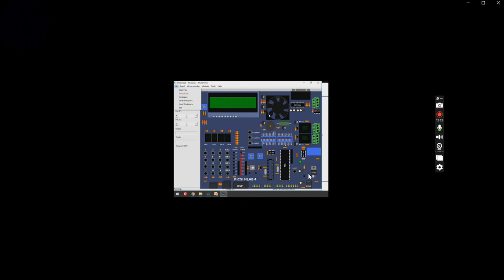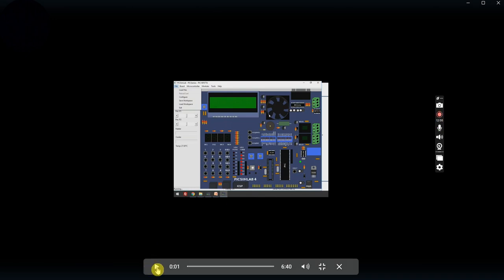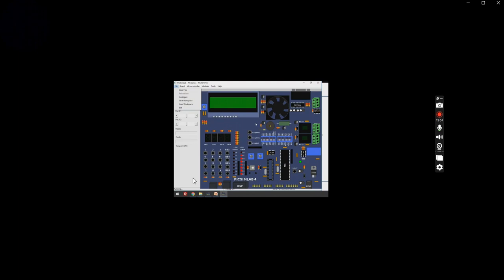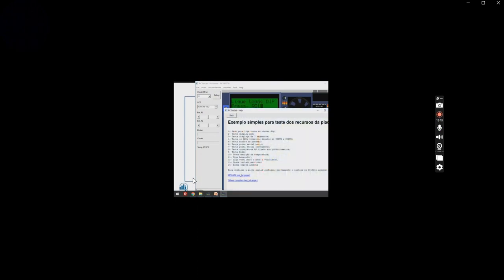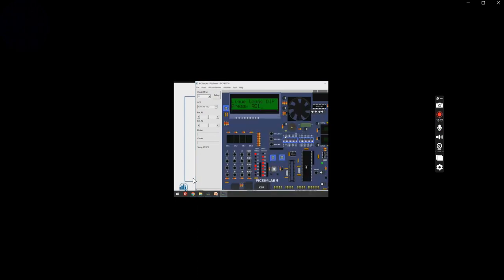So let's start with a demo of the simulation. If you see the file, we have the loadx, where you can load the file from the MPLAB X IDE. And let's go to help. In that we have the file which is already programmed. Open. So click on the reset. It will start programming if you click on the reset. To execute the program, we must click on the reset.